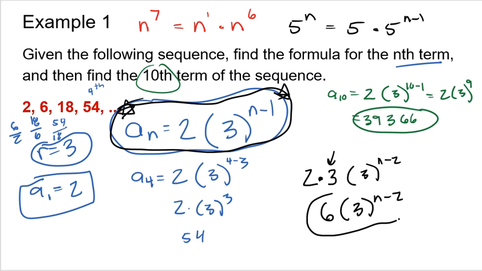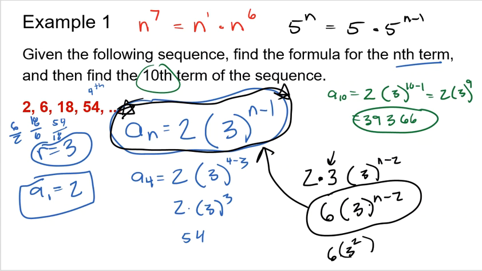So this formula looks different. It looks different than this formula in blue, but it actually is the same. It really is. All I did was do a little bit of manipulation. Again, if you don't believe me, let's check that fourth term again. So if I plug in 4, I have 6 times 3. 4 minus 2 is 2, so it'll be 6 times 3 to the second power. That's 3 squared is 9. 9 times 6 is 54. So again, the formula still works. I just manipulated it to make it look a little different. And I can even do it again, right?